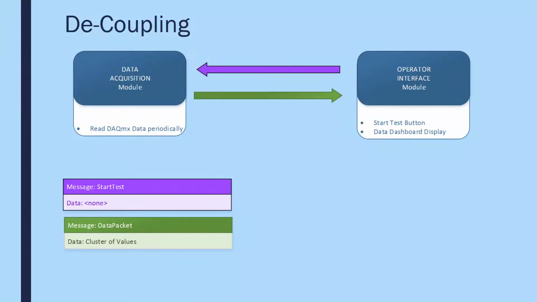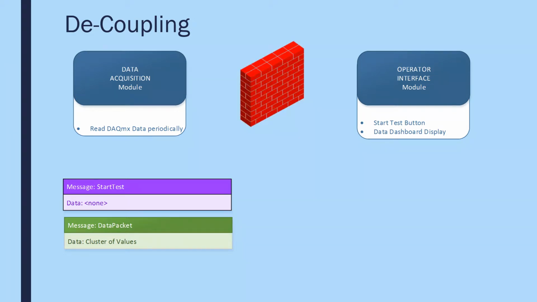With JSMA, when a module sends a message out, it actually does not send it directly to the module. In fact, the module sending the message does not even know which module, if any, are going to get the message. Instead, the module calls a JSMA VI to send the message.